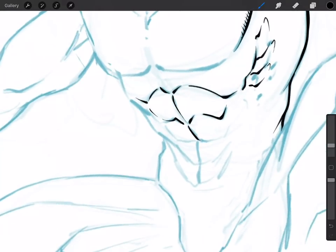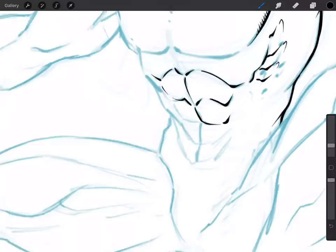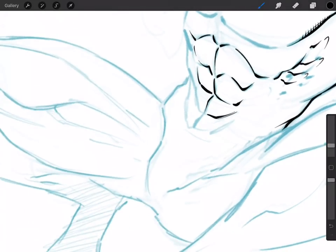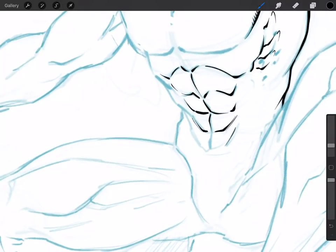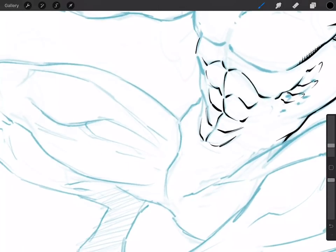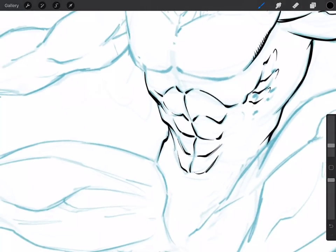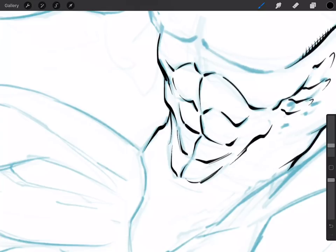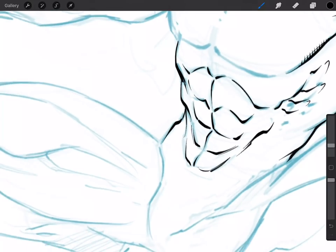When I need to, I can really bear down on it and get a much thicker line as needed. Let's do the side of the abdomen — something like that — and then get one over here too. Let's add a layer and practice some shading. Right here I want to put a shadow coming down this way with a bunch of lines running in this direction, converging them like this — that's kind of my thought process.